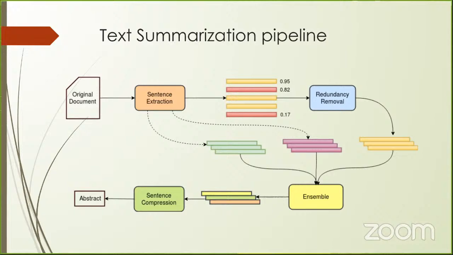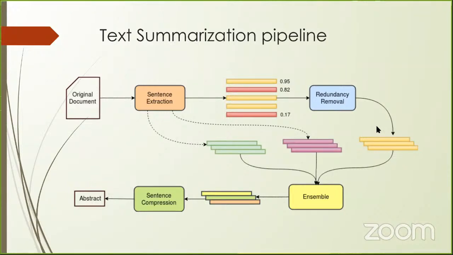Because it doesn't know that these 2 sentences have the same content. But you don't want that. So what you do is add an additional redundancy removal module. You say, okay, my sentence extractor ranked these 5 as the top sentences out of all 100 sentences. But out of them, these 2 red ones have redundant information. I don't really need them in the summary. So let's drop them. And my final extractive summary will be these 3 yellow sentences.